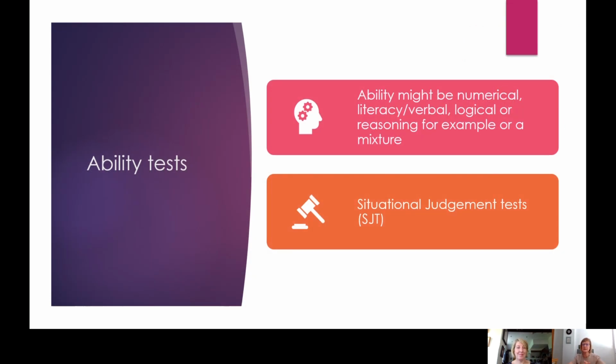We're going to move on a little bit now and talk about ability tests. So I'll pick up on the question you asked earlier, Jackie. Ability testing tends to look at things like your numerical skills, literacy, verbal, so passages of text and then questions. Logical reasoning tends to be about shapes and how you recognise patterns. And again, I've got some useful examples of those, so we'll run through them.